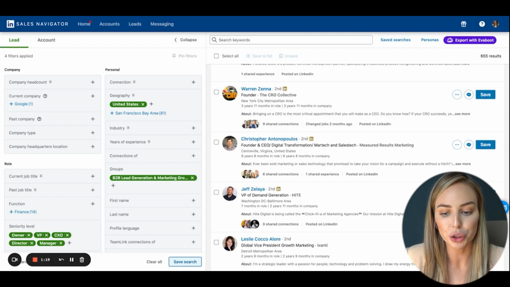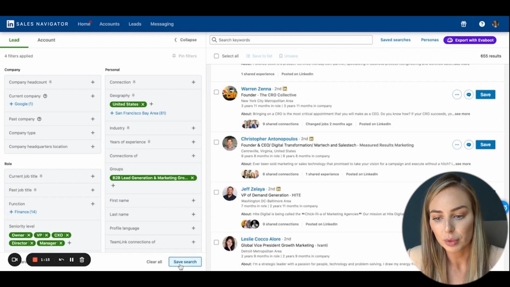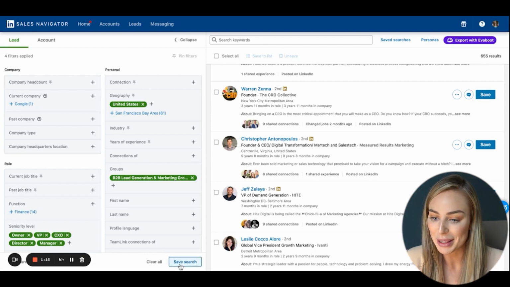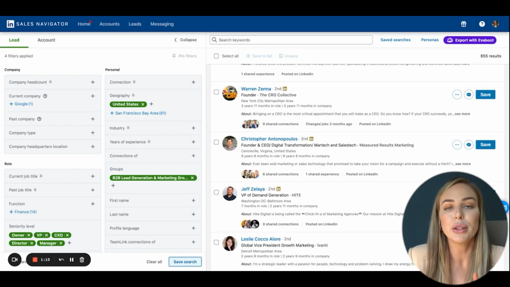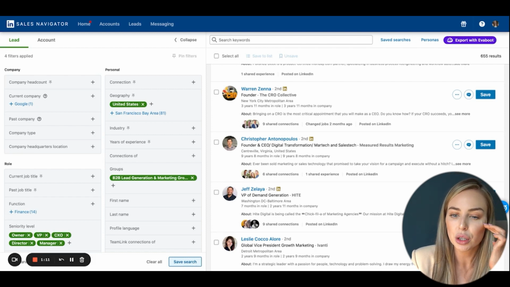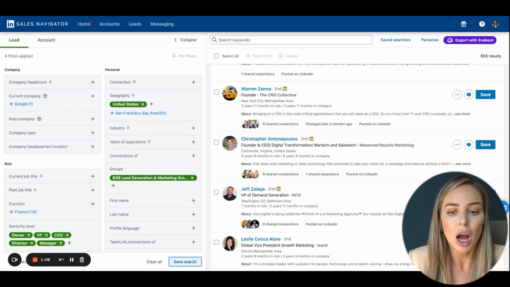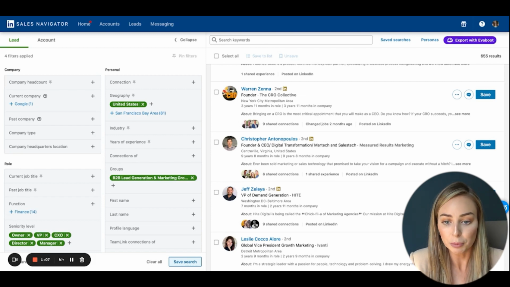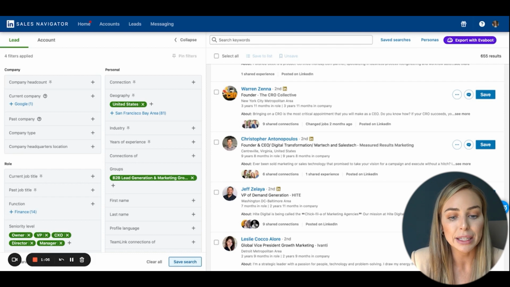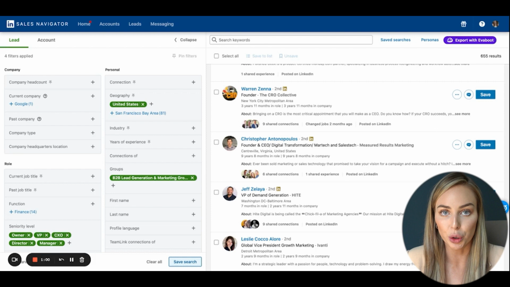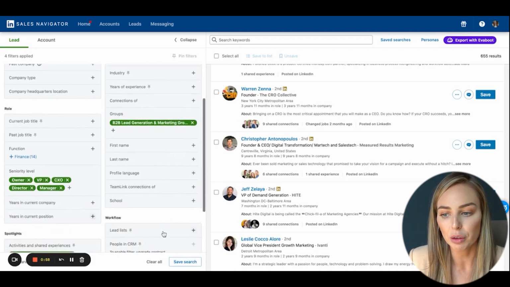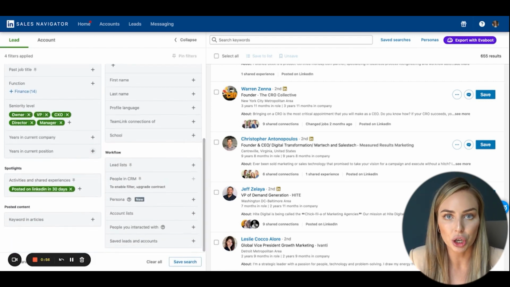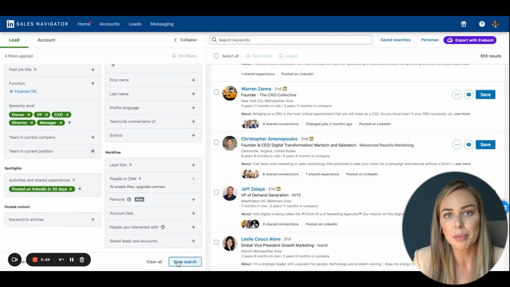But I also want you to make sure that you save this search. I've maxed out my search limit. When you save this search, you need to make sure that you use a lot of detail. So I would call it B2B social media group, and I'm tagging seniority level XYZ, geography US. This is super helpful for when you come into your saved searches and you want to pick that list up and have a look through the leads that you're targeting.